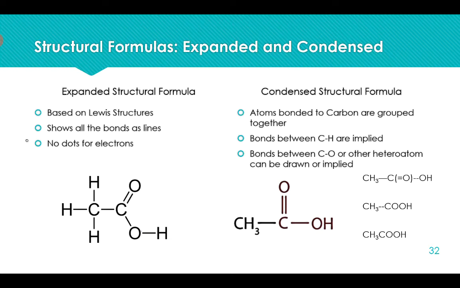What's not drawn is the lone pairs. And so on oxygen, we know that this oxygen really does have an octet, and so if it has 2 covalent bonds, it must have 2 lone pairs. Just the lone pairs are not drawn. They are there, but you have to know that they're there because of everything needing to follow the octet rule.